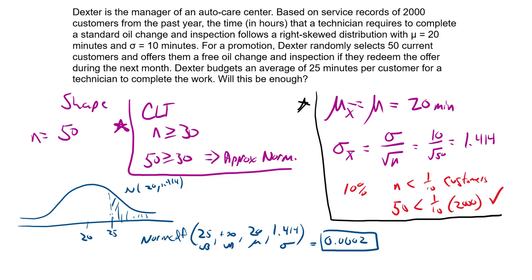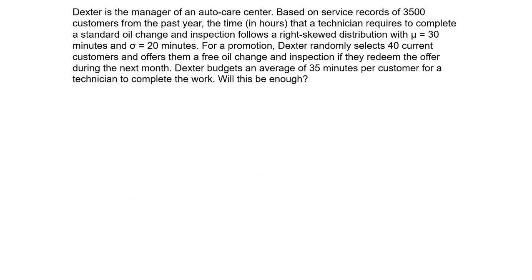Now, one other thing I want to introduce you to, because there is a way to do this even on the Desmos calculator. Let's say we wanted to find how much average time per customer Dexter should budget if he wanted to be 95% certain that he doesn't go over budget.